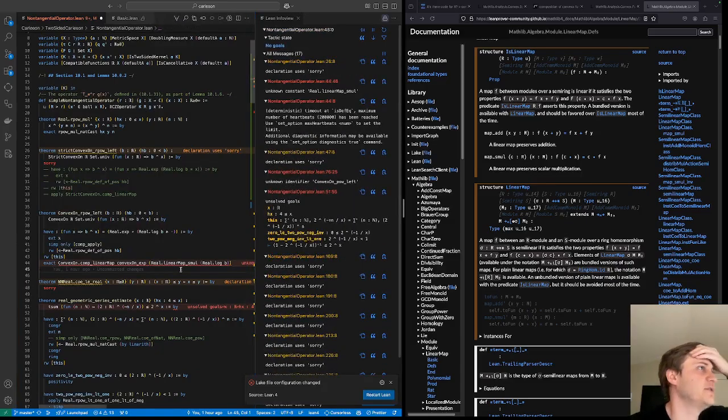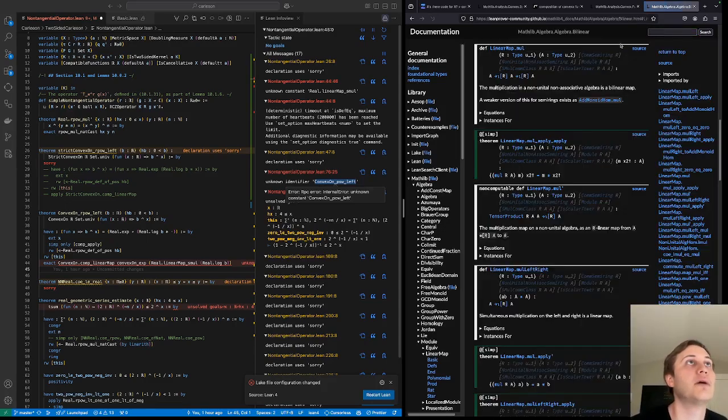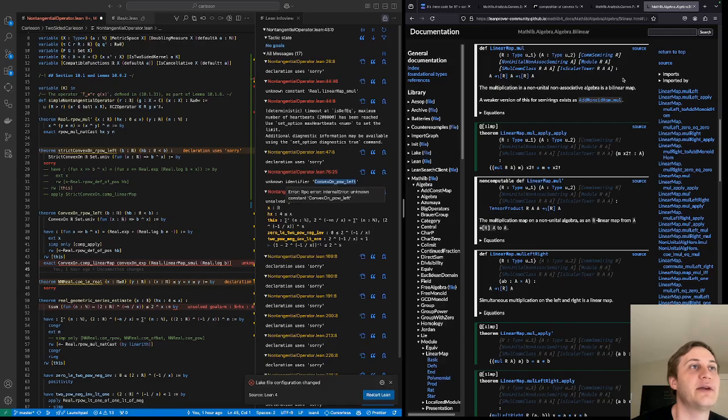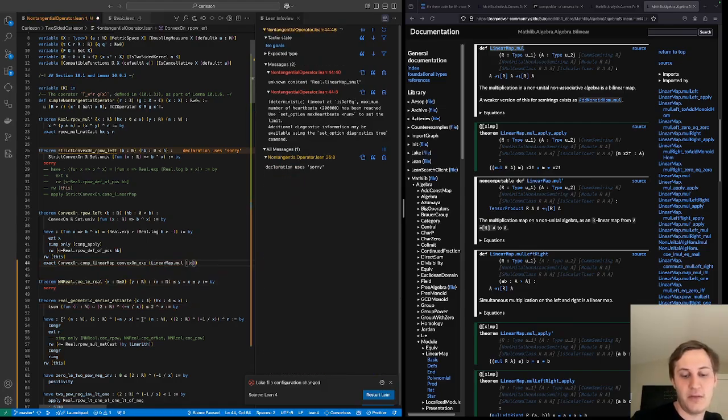Okay, the AI just produced this random thing, but I don't think that this is correct. Real linear map. Yeah, that should be something like linear map mol. Linear map mol. Not mol. Multiplication is a bilinear map, yes, but it's also just a linear map. A bilinear map is defined as a linear map of a linear map. Yeah, okay. Cool. So I think what I want is linear map mul of simply log b.